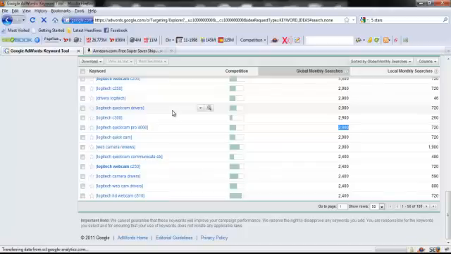That's just an example of how you can do some basic keyword research using the Google AdWords keyword tool. There are some other tools out there, but this is the best free one I've ever used to get some good results. In a later video, I'll be showing you another keyword tool that I use. It is a paid keyword tool, meaning you will have to buy it. I'll be showing you why it's my favorite keyword tool and almost the only one that I ever use.